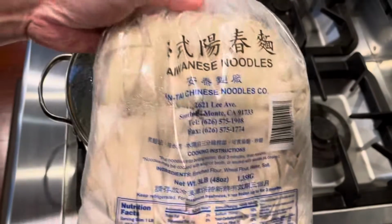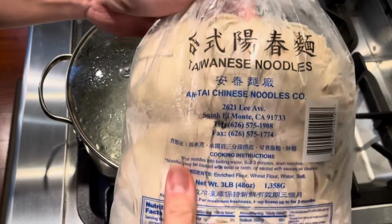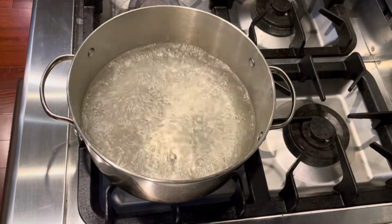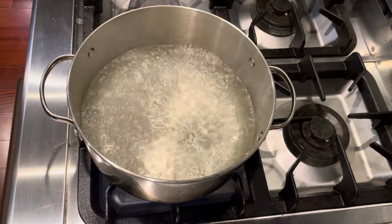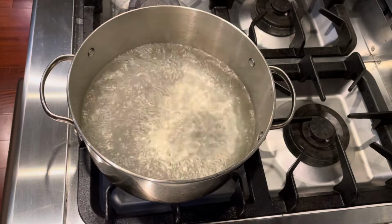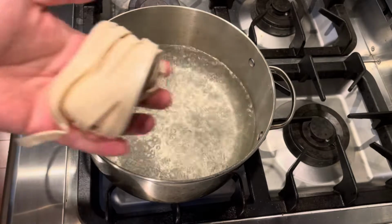Now, just about 10 to 20 minutes before ready to eat, I'll start the noodles. Here I'm using Taiwanese thick noodles. You can use any noodles you like. You can use wheat noodles, flour noodles, egg noodles, thin, thick. It's really up to your preference. And for a ketogenic lifestyle, you can always use shirataki noodles. But here I'm just using traditional Taiwanese noodles, as that's what I have.